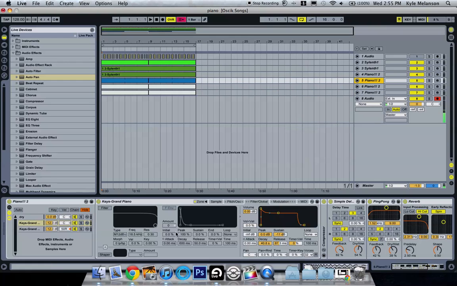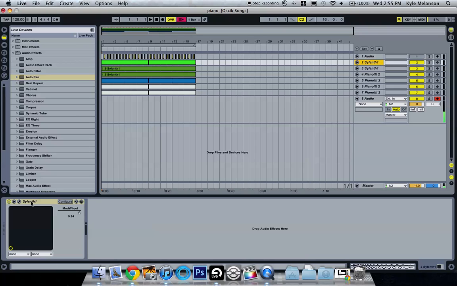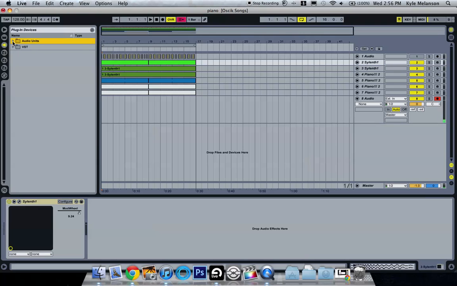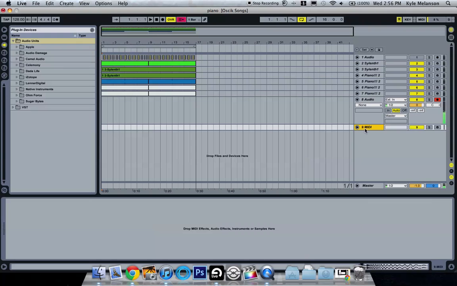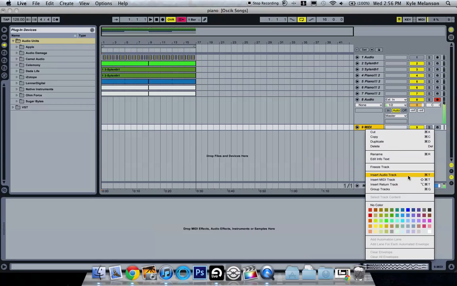This is a project that I'm working on. This bottom section is going to be your effects section, which is where your instrument or plugin will be. Let's go to one where I don't have an instrument rack. All right, so this is just a synthesizer on here. When you load it on, you can go to this little plug icon, which is your plugins. You'll have all your stuff loaded in there. If you want to, right click and insert a MIDI track; there are shortcuts for everything.